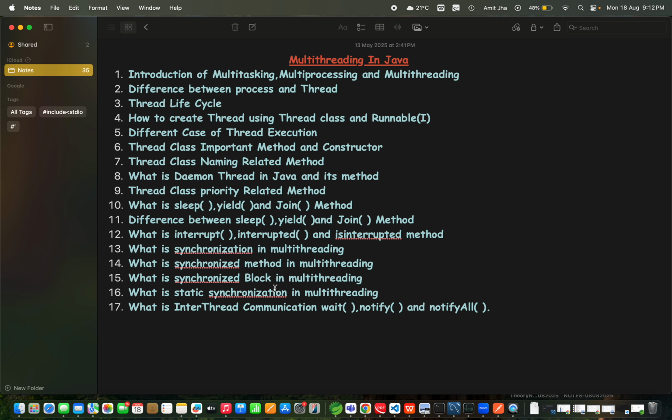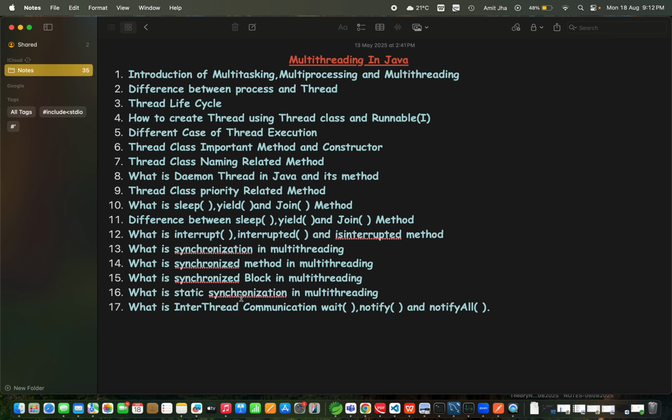But today I am going to explain why static synchronization came into the picture if we already have these two approaches. So guys, you should know, these two approaches we generally use on the object level, but static synchronization we use at the class level.